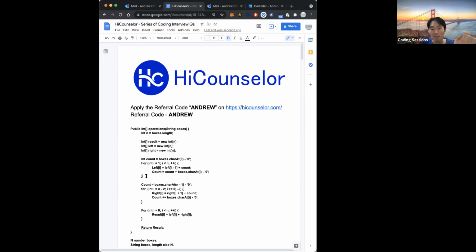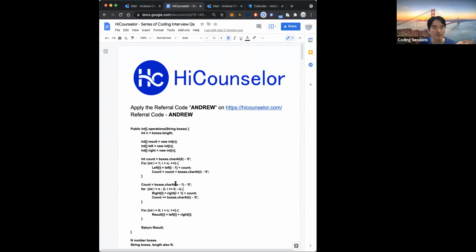And the count is updated to be the addition of itself plus the character at the current position. So that's going to give you the index. Then for the right, we're going to go from all the way to the right to the left.